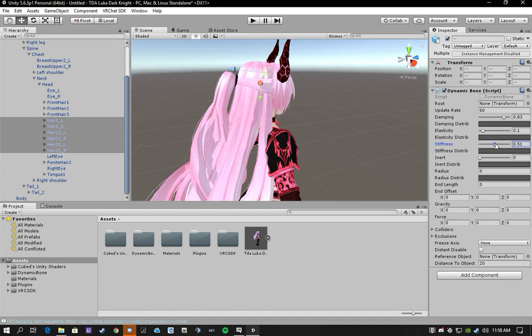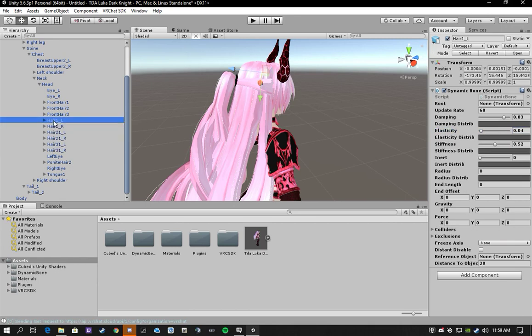I could have just typed it in. There. And this time I usually change the elasticity to about 0.03 or 0.04. We'll leave it there. And then as usual, click individually and drag them into the roots.